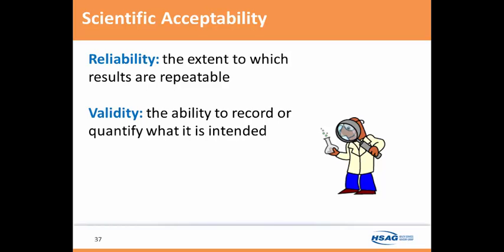In measure development, the term validity has a particular application known as test validity. Test validity refers to the degree to which evidence, clinical judgment, and theory support the interpretations of a measure score. Stated more simply, test validity is empirically demonstrated and indicates the ability of a measure to record or quantify what it purports to measure.